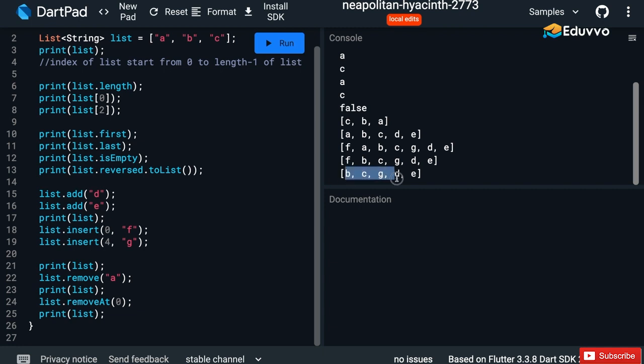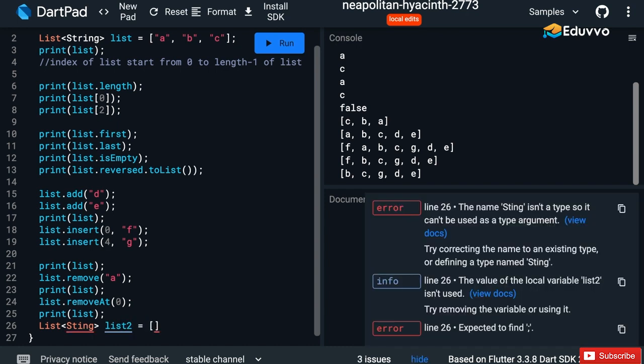Now what if you wanted to add a list inside another list? So let's define another list, and that will be of type string only. And here we can just call list2, and that will be equal to ABC and XYZ. So it contains 2 elements.